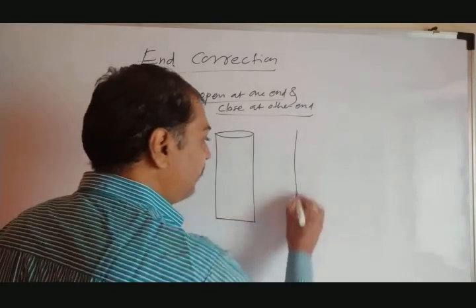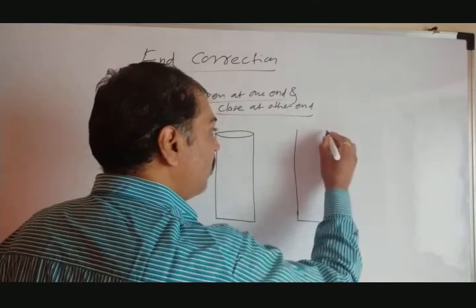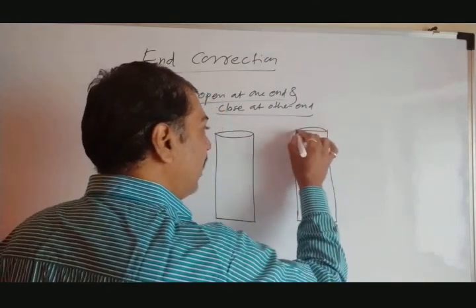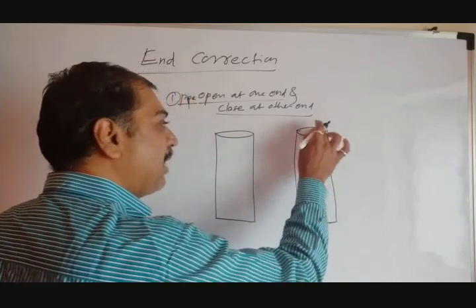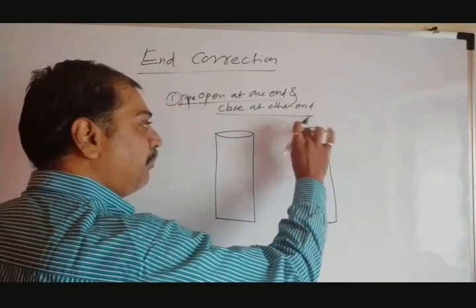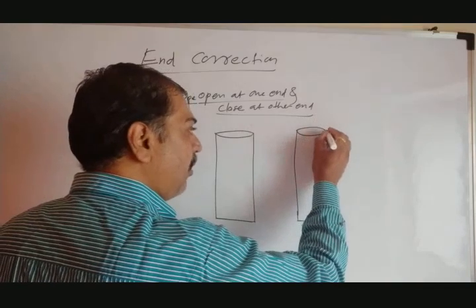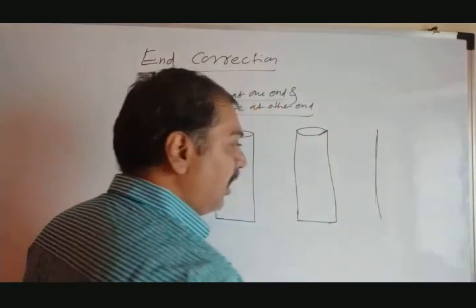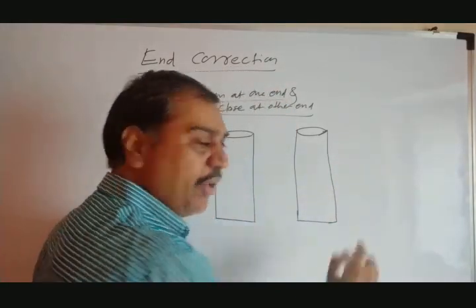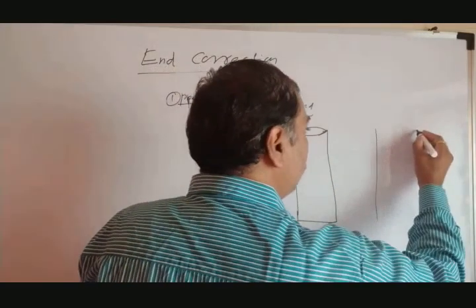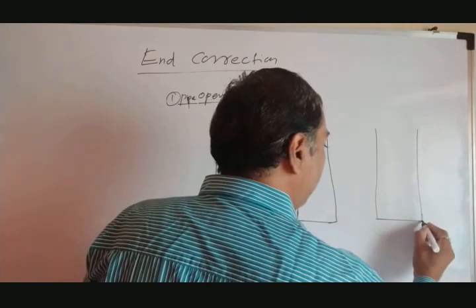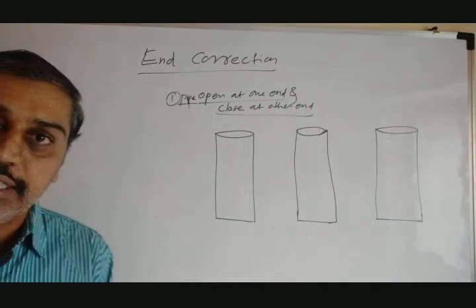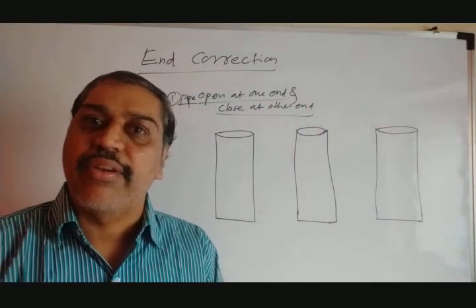Let us consider the second pipe, the same pipe here, closed at one end and open at the other end. It is not another pipe, it is the same pipe actually. This is the second diagram I have drawn. Let us draw the third one. You can draw the third diagram here. Did you get it? So this is the third diagram of the same pipe, closed at one end, open at the other. Here three diagrams or three conditions we are going to consider.